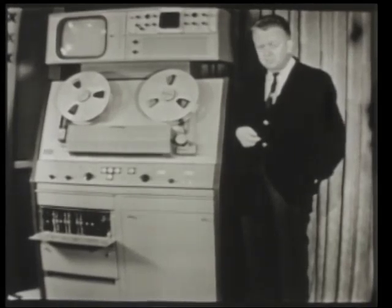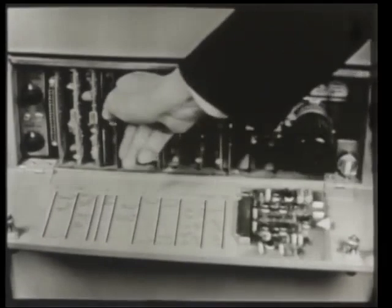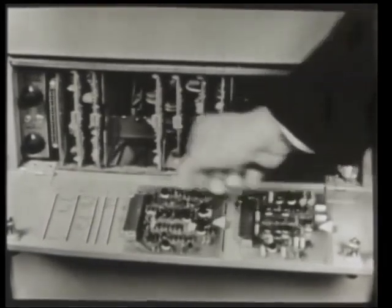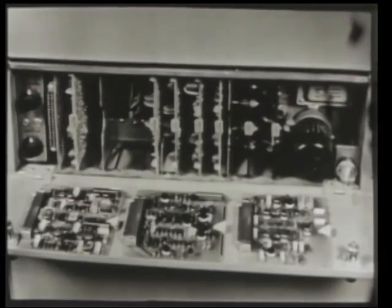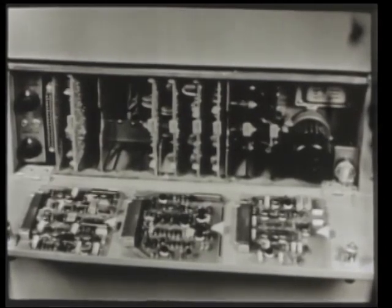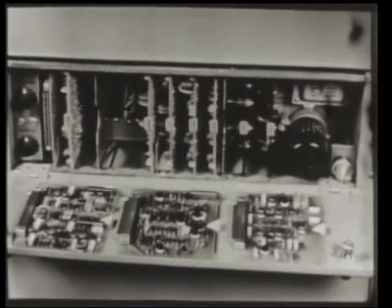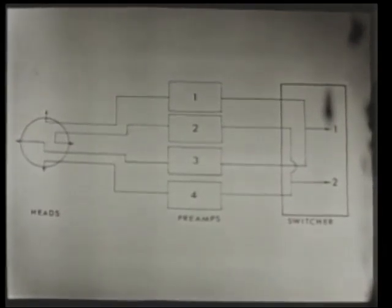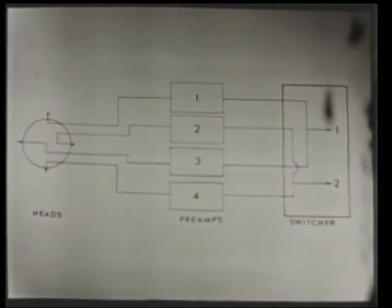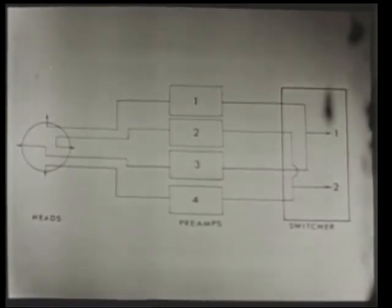Now, the switcher in the VR-1100 is this group of three boards. We chose a two-by-one switcher — a very ingenious design. In some important ways it's actually better than a four-by-two switcher: its stability is so outstanding that adjustment of switcher phasing can just about be forgotten, rather than being necessary every day or for every playback as on past machines. Although the switcher is two-by-one, each of the four heads has a separate pre-amplifier, allowing peak individual performance. As a result, signal-to-noise ratio is 40 dB or better on interchange tapes — so good that no subjective difference can be seen between VR-1100 tapes and those produced by more expensive recorders.